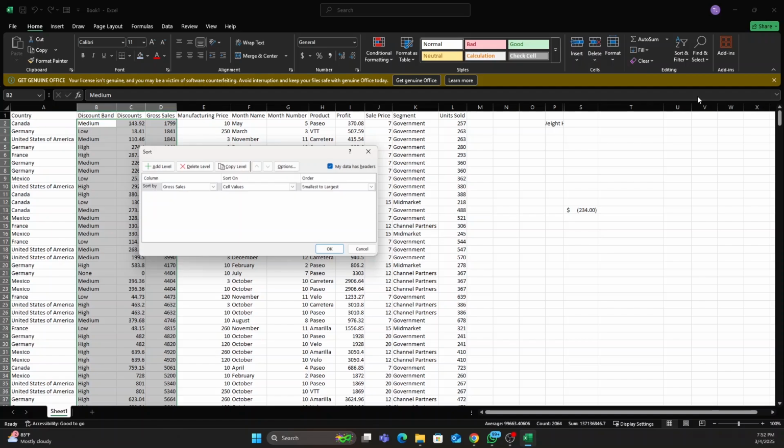Now, this is saying what we want to sort first. So first, we want to sort by what? Let's say we want to sort by gross pay. Let's just maintain gross pay from smallest to biggest. No, let's say we want to do it from largest to smallest. Right.